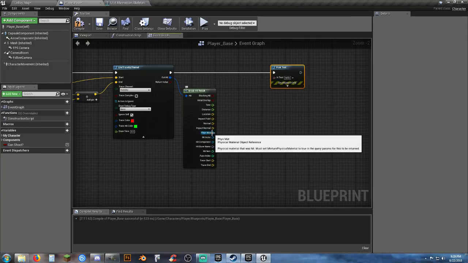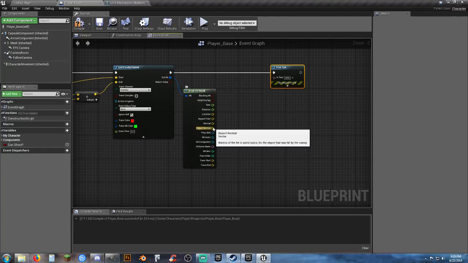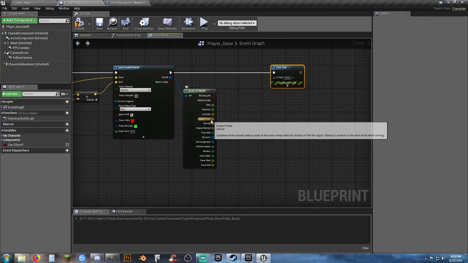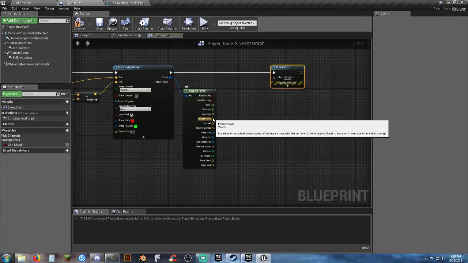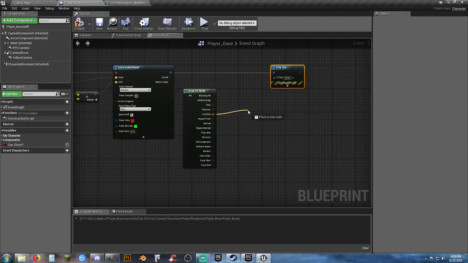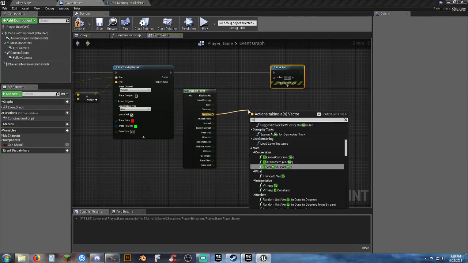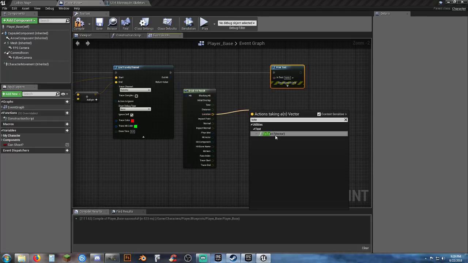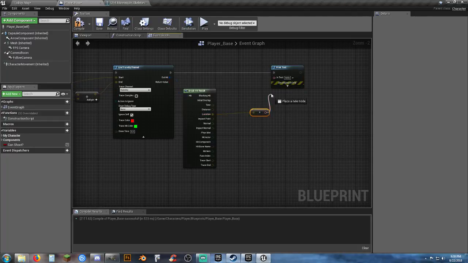If you go to physics material, you can get it to report back what the physics material is. Location, impact point for the initial overlap. So let's actually go over here and we're going to type in to text, and that's a vector, and we're going to connect that into here.